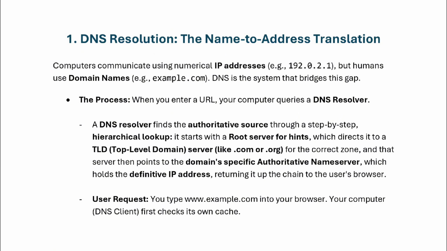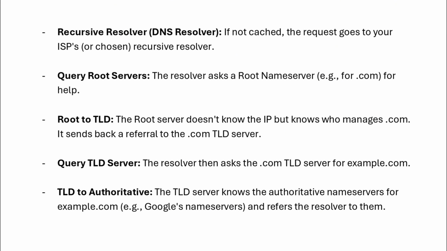The DNS resolver does these steps. The first step is the user request. You type www.example.com or google.com, any website, into your browser. Your computer, your device or DNS client, first checks its own cache, and if it is not found in the cache, then it goes to the recursive resolver, or DNS resolver.